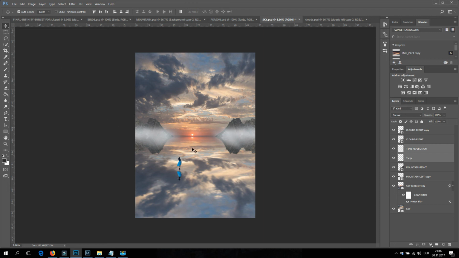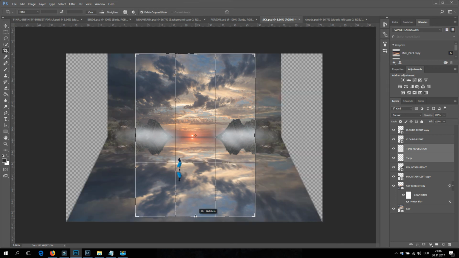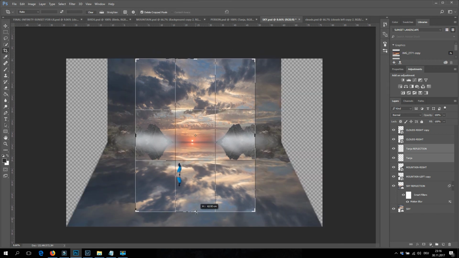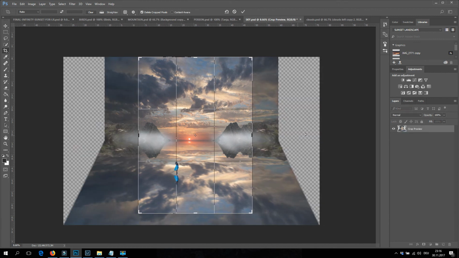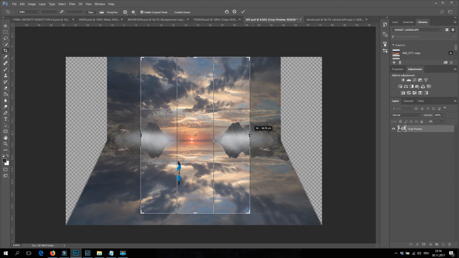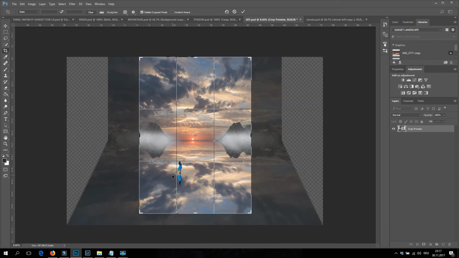Okay, what we can do now is also try to zoom in a little bit again, like here, why not? More or less, yeah. That's okay.